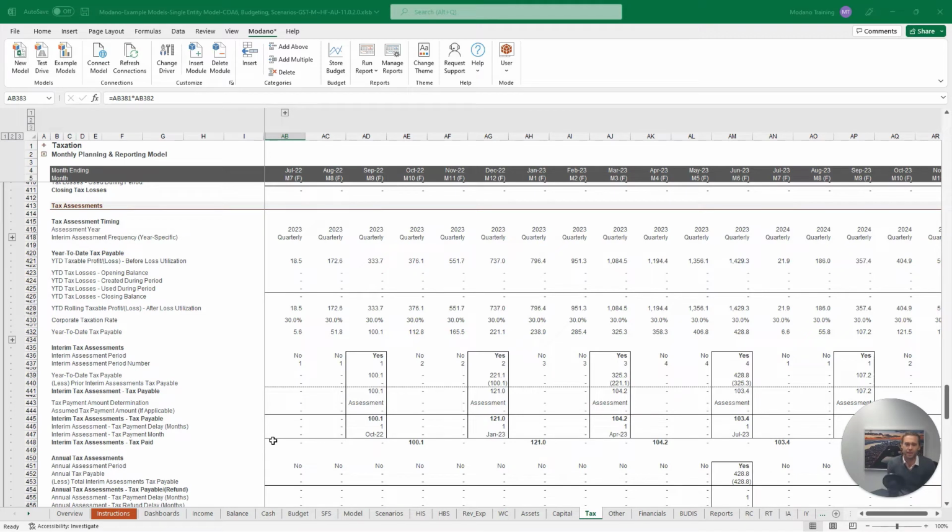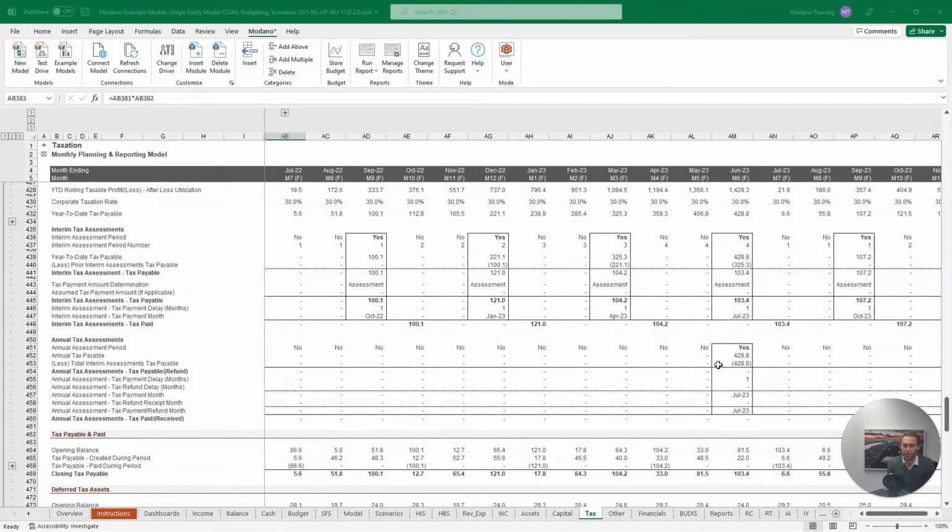If this business paid tax every month as it made taxable profit, the tax rate would be applied to this taxable profit in each period to calculate tax payable. But because quarterly tax assessments have been assumed, the tax payable by the business is calculated each quarter based on the cumulative monthly tax payable, and in this case, tax is paid in the first month after the end of each tax assessment quarter. An annual assessment is then done to ensure that the tax paid for the taxation year is correct, which in some cases with lumpy quarterly assessment tax payable amounts might require an additional tax payment or refund. In this case, this is not required, so the tax paid by the business during the first forecast year is the sum of the 4 assessment tax paid amounts.